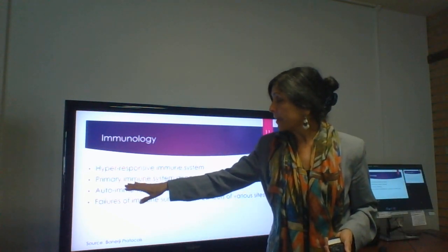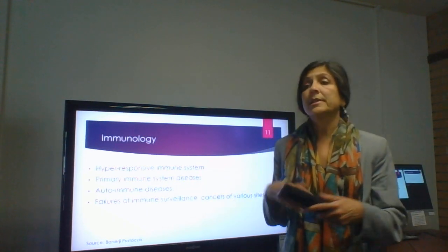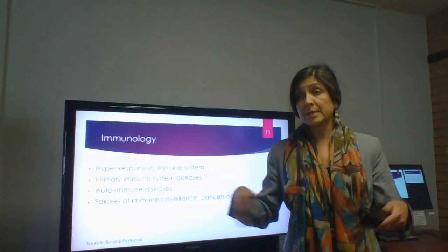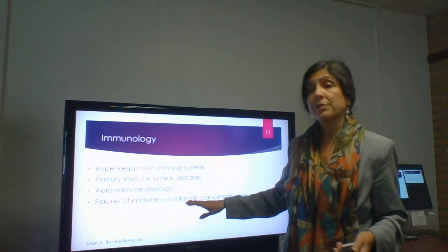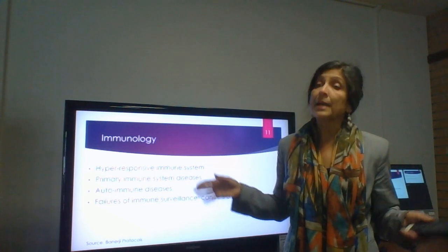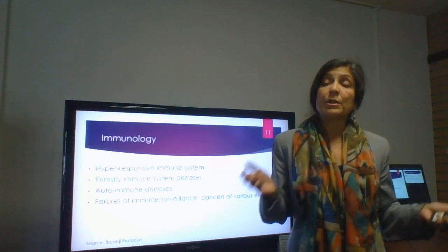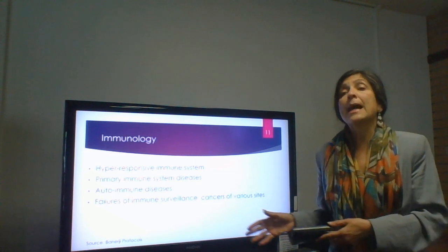There's also primary immune system diseases, which are things like, just the immune system is attacking itself. There's autoimmune diseases, and that's where your body is making antibodies against itself. And then there's failures of the immune surveillance system, where cancers are growing rampant in your body, and your body is not able to curb them. So that's an immune system that's gone to sleep. So on the one hand, you have autoimmunity. On the other hand, you have a complete absence.